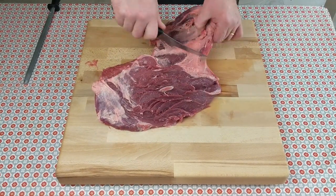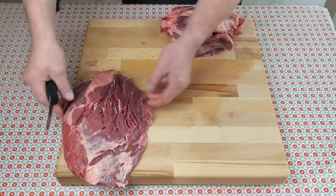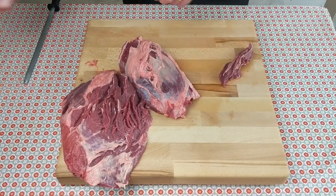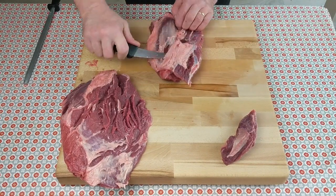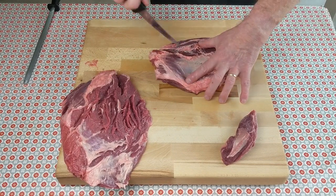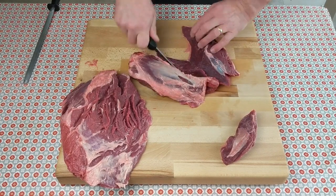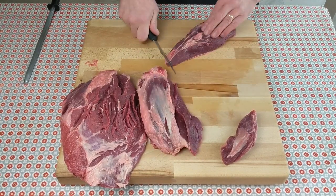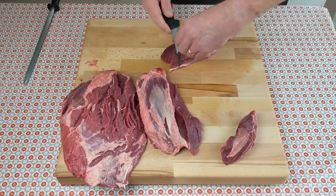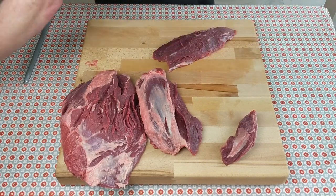The femur muscle is at the top of the picture and the wedge muscle at the bottom. Take the femur muscle — there's a fair amount of connective tissue and fat and you need to skin all that off. Keep going until you have all red meat; anything white or silver has been removed. This will go into a pile of trimmings, which can be used for a cheaper mince, ground beef, or for stock — we will do that in a later video.